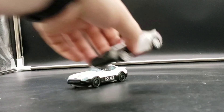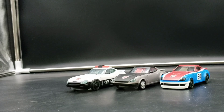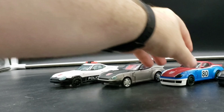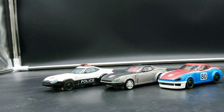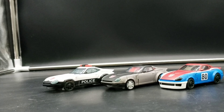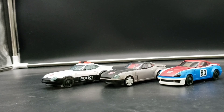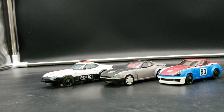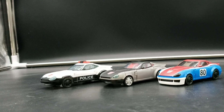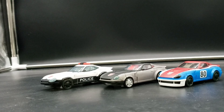Let's bring them all in — there's Prowl, there we have Blue Streak, Smokescreen, and our final guy Barricade. We'll get them all in a position where we can see everything clearly, and it just looks so much better in my personal opinion. Again, these are from Nonnef — I definitely recommend going to their website, checking them out, seeing what else they have for upgrade kits for your Transformers, especially the most recent War for Cybertron series.